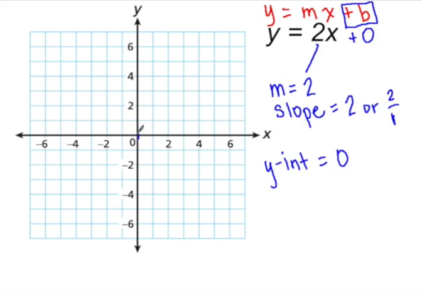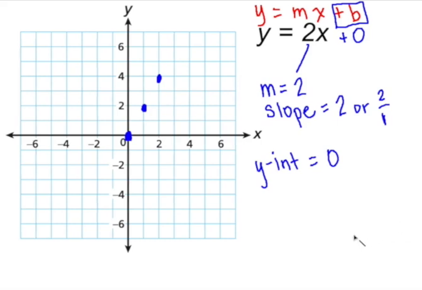So I'm going to start with my y-intercept. It crosses the y-axis at 0. So the slope is 2 over 1. So that represents a rise of 2 and a run of 1. And I'm going to put a point there. I'm going to continue to do this a couple of times. Now that I have a few points there, let's go ahead and connect those points because this is a linear equation. We'll extend that line in both directions.